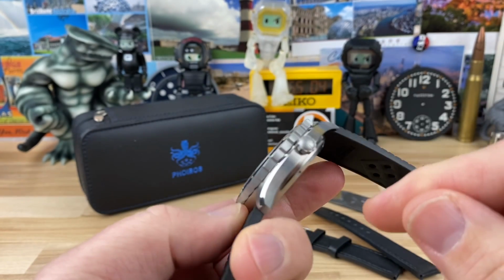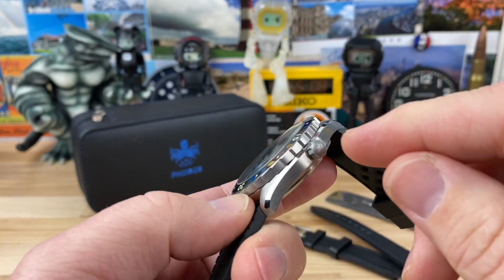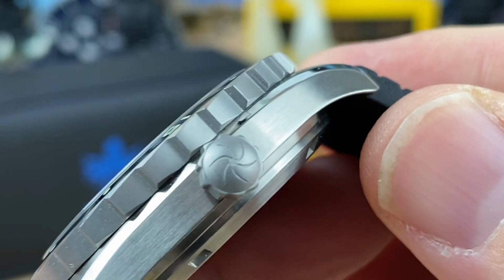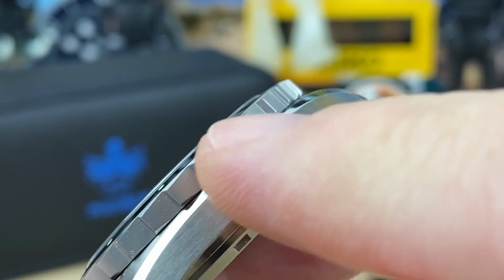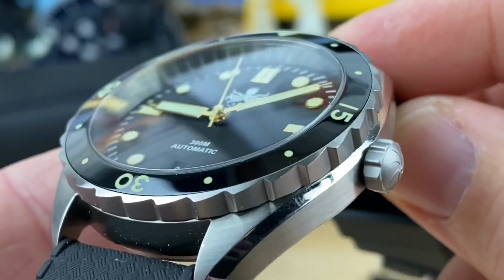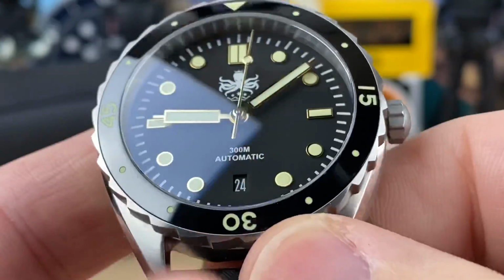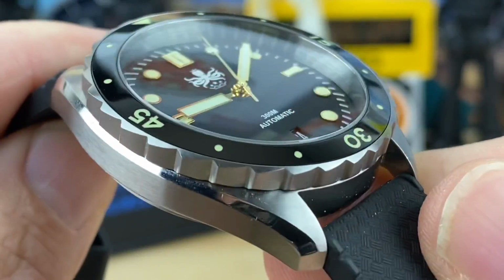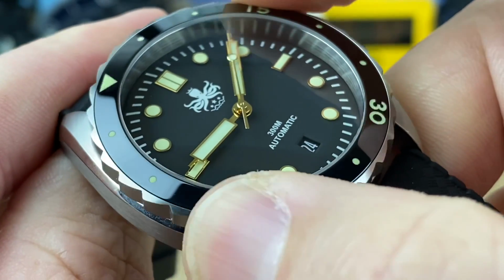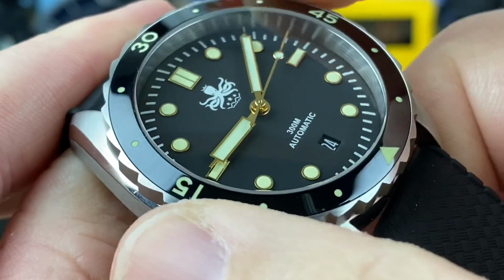Crown size on this is 6.3 millimeter, which is a good size for the way it's done. What I mean is, check out that sawtooth design instead of coin edge like a lot of them do, and the same thing transfers up to the bezel, which basically gives absolute superior traction when you're going to manipulate this. Now the bezel on this has, like I said, a crazy amount of traction. 120 click, a little bit more refined.